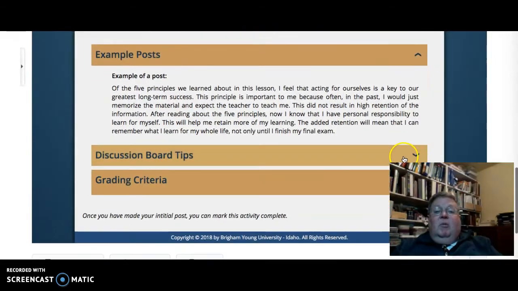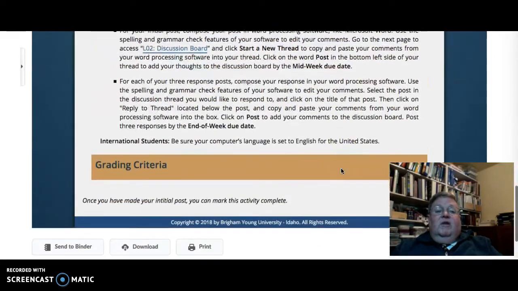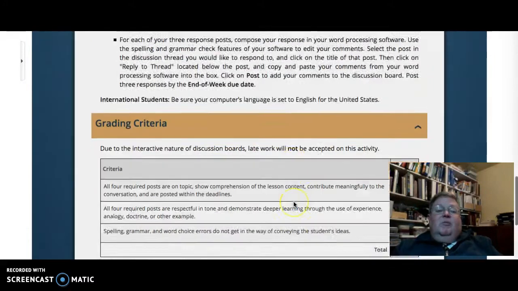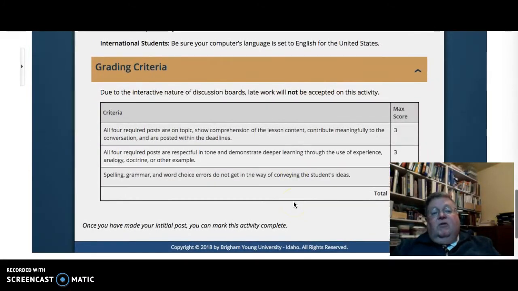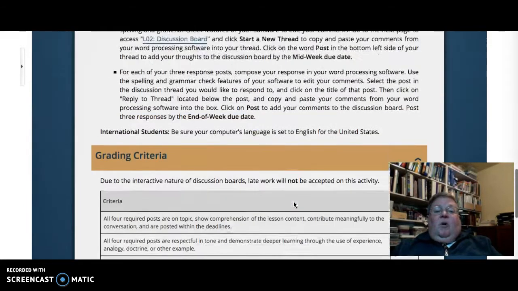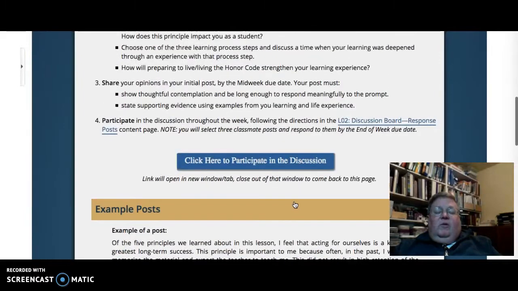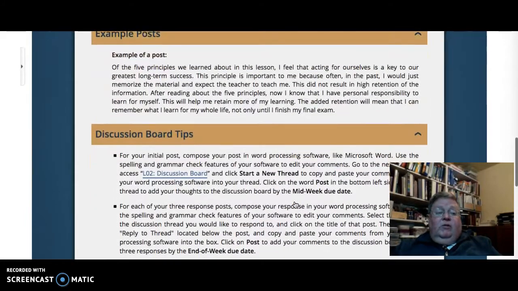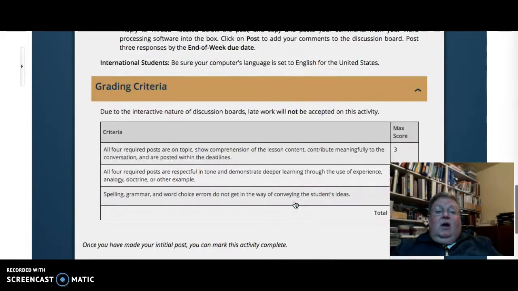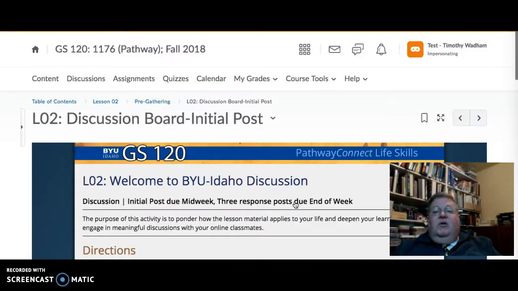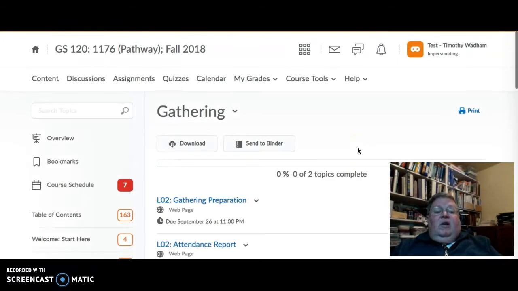You can find an example post, tips for using the discussion board, and most importantly, you're going to find the criteria that I will use as your instructor to grade your post. So I would encourage you to take a look at those criteria to make sure that you're meeting them so that you can assure yourself of full credit for every single assignment. So those are the things that are due tonight.